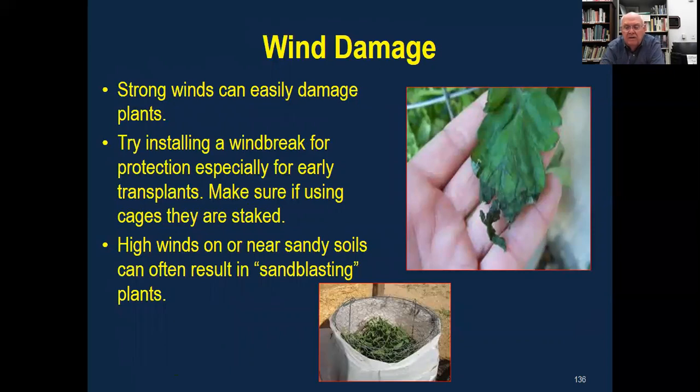Wind damage, you'll see that particularly when they're young and you put your plants out there and you get a lot of wind, like March winds. Strong winds can easily damage the leaves. Try keeping them in a windbreak, especially in March and when they're first out there. High winds on or near sandy soils, if you're near the beach or the lake or a sandy area, can also result in sandblasting your plants, and they don't survive that very well. But you can see what happens with wind damage. The edges get all ripped up, and they'll come back from that.